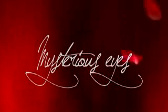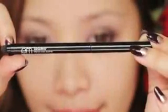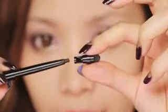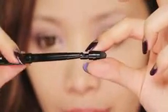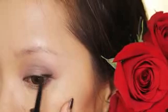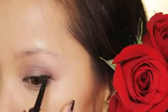Because this look is bold and adventurous, your liner should mirror that, so don't be shy. Before beginning, make sure your liner is sharpened for more precision when lining. You also want to make sure that your black liner has a more creamy texture, not the hard pencil one, because we are going to smudge this baby up. Start at the outer corner of your eyes and work your way in.